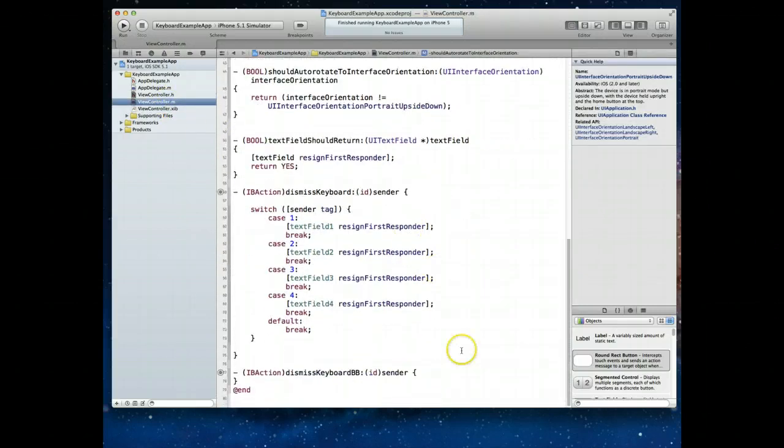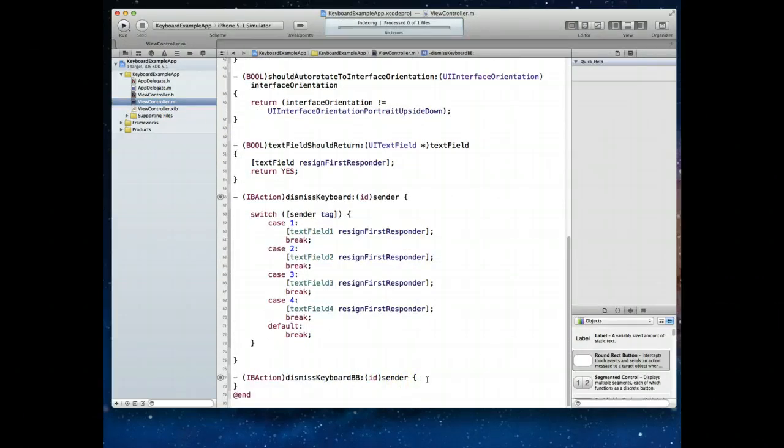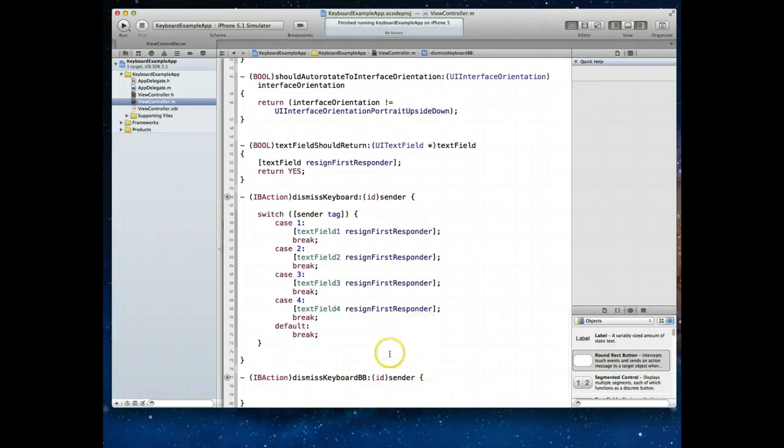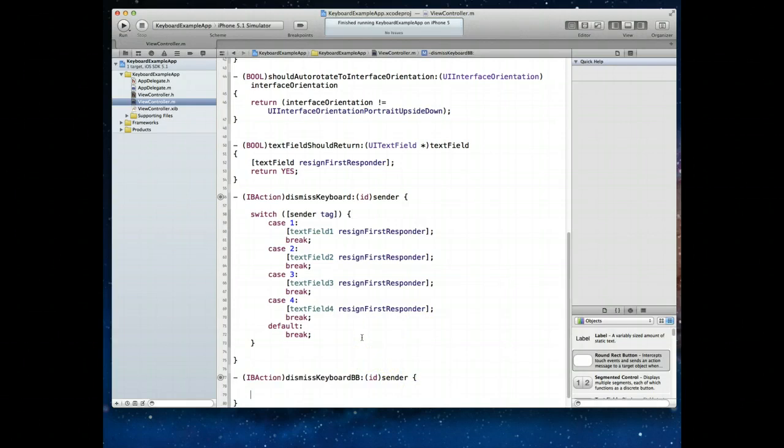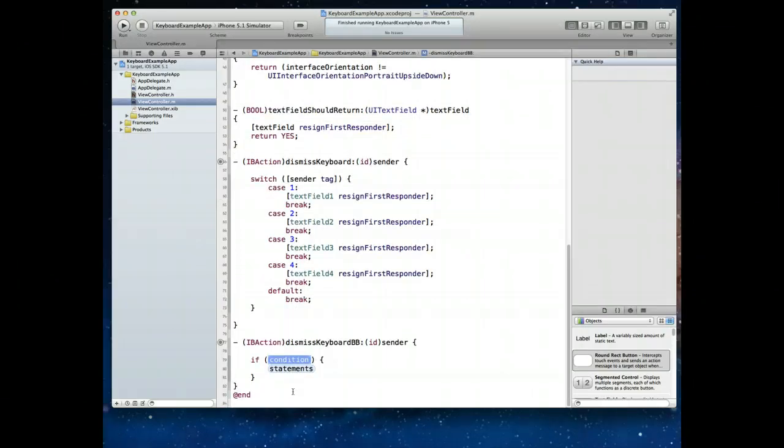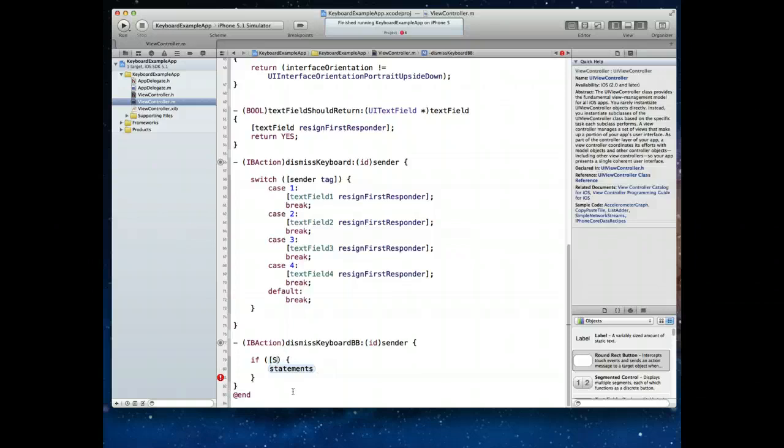Okay, so here's our last method that we need to implement. Again, we need to be able to know which of the text fields is the first responder for our keyboard. The way we're going to do it is with a bunch of if statements.